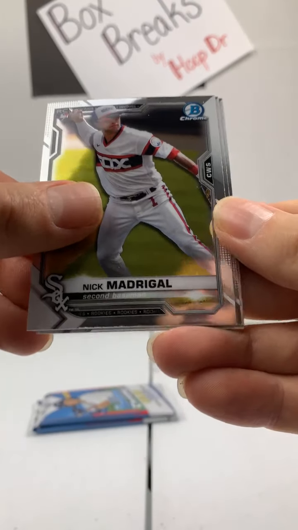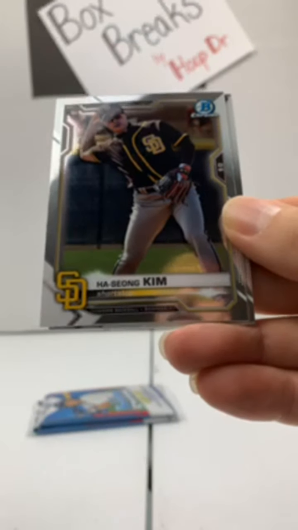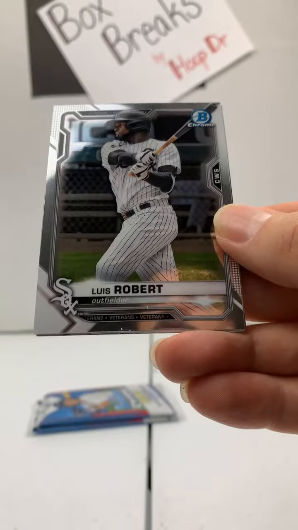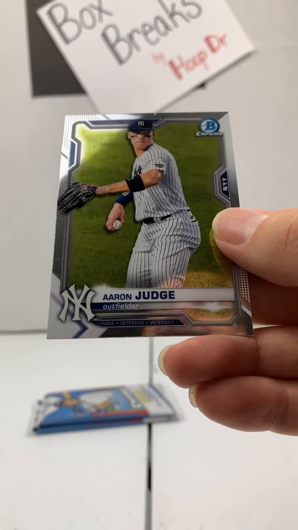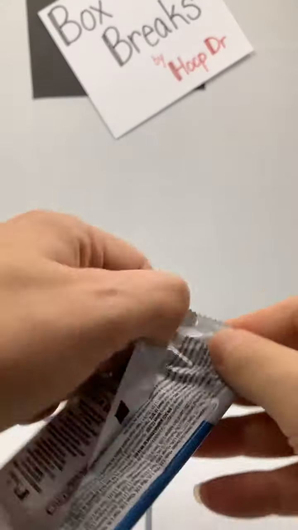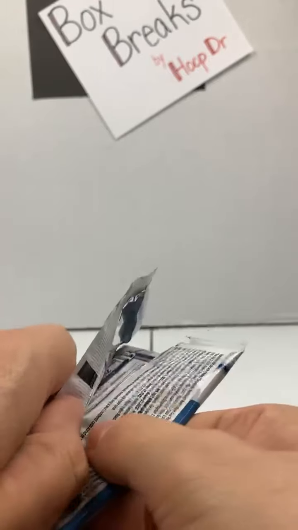Nick Madrigal, White Sox rookie, Kim, Padres rookie. Here's Lou Bob to the White Sox, Mookie Betts, Dodgers, and Aaron Judge, New York Yankees. We have 10 cards left, but just one or two big names right here could really take this break to the next level. Let's do it.